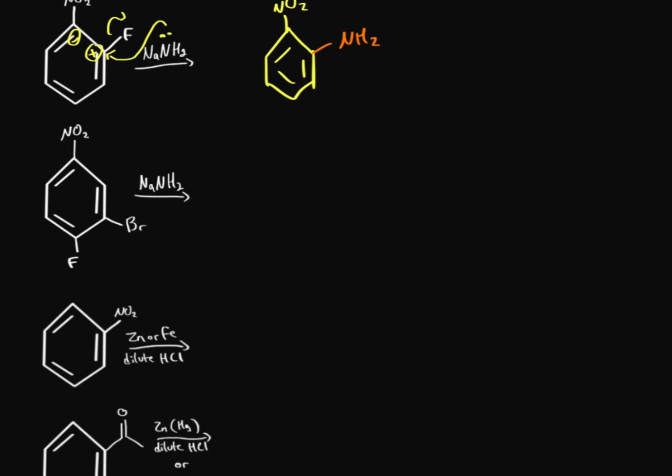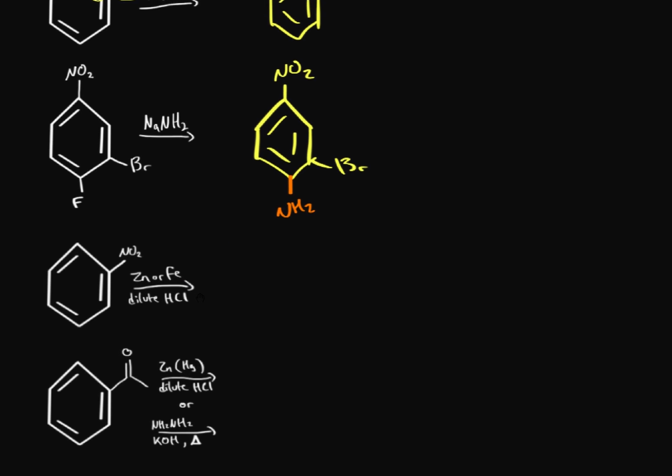So the ortho and para positions in this situation are these positions. So guess what? Even though bromine's a better leaving group, fluorine is going to be the one that leaves, because we're going to form a positive charge on the para position when we have our negative charge under the nitrate. And so our product will look something like this, with the bromine not changed, the nitrate still there, and the fluorine has left, and we now have the amine.